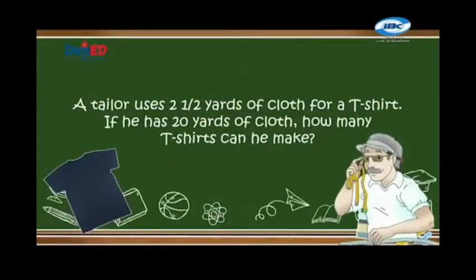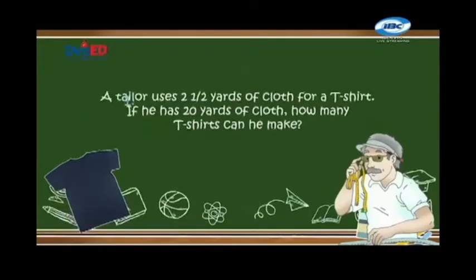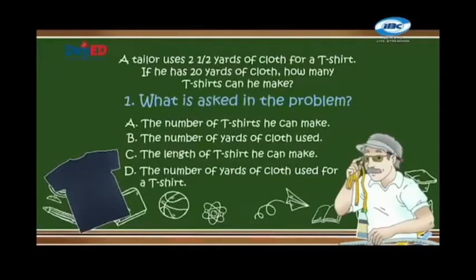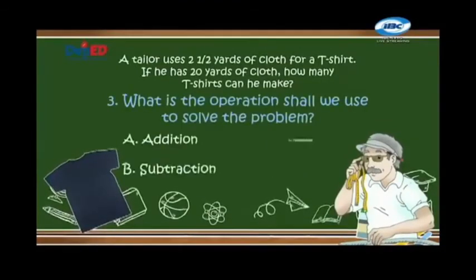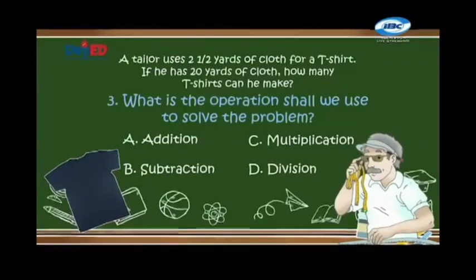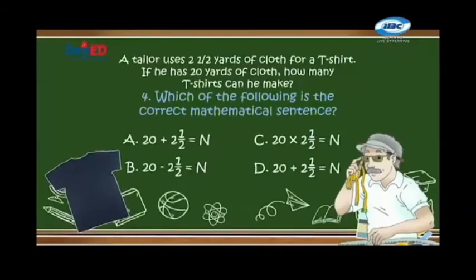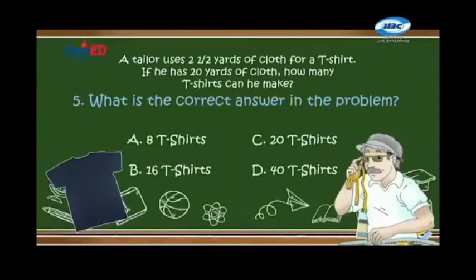A tailor uses 2 1/2 yards of cloth for a t-shirt. If he has 20 yards of cloth, how many t-shirts can he make? Number 1. What is asked in the problem? Number 2. How many given facts shall be used to solve the problem? Number 3. What operation shall we use to solve the problem? Number 4. Which of the following is the correct mathematical sentence? Number 5. What is the correct answer in the problem?